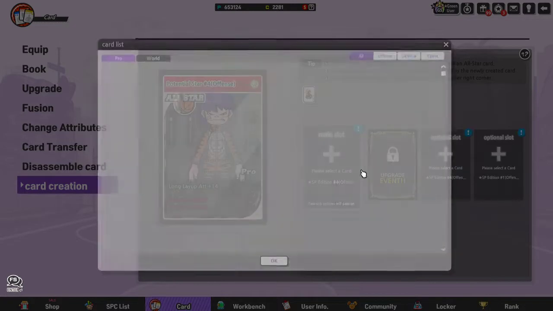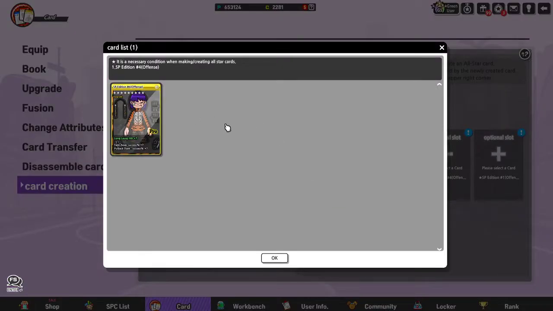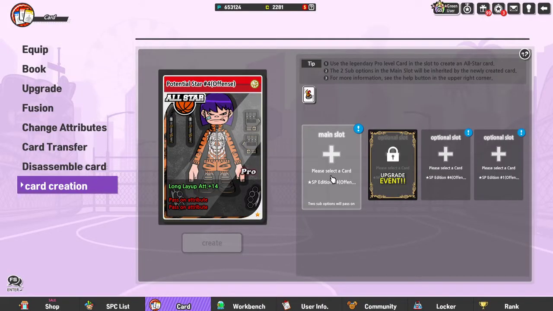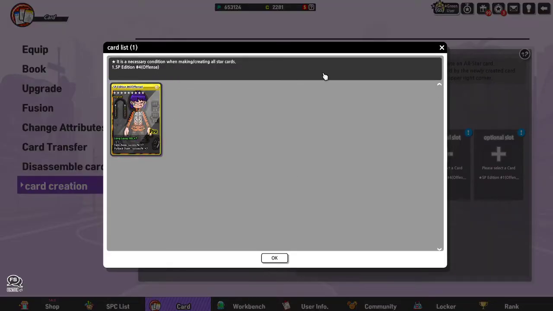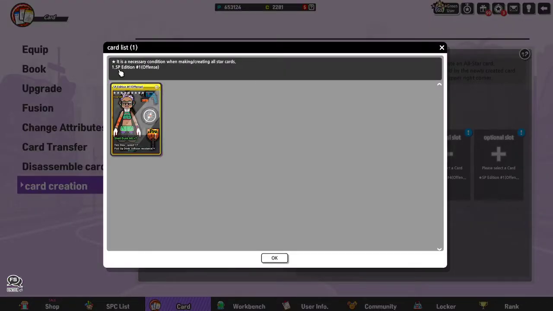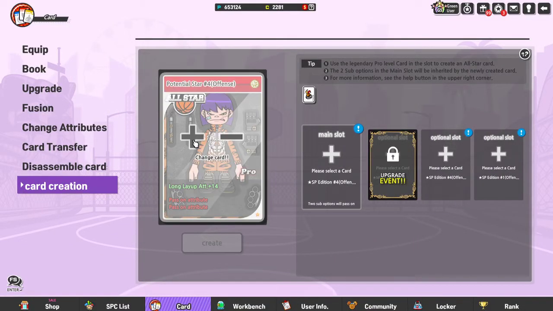And what would you do to create a card? All you have to do is look at what you need, which you can easily find by just pressing the plus button here, main slot, for instance. So for the main slot, I would need SP4 offense, which I have. Again, another SP4 offense for the second one, and an SP1 offense for this one. So all you gotta do is look at the conditions, and after that, you just put in the card, and boom, you create a card. And it'll do this cool animation that creates a card.